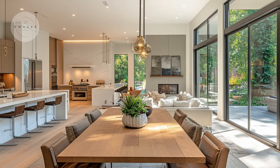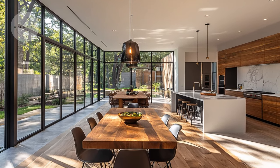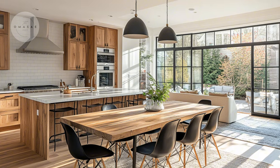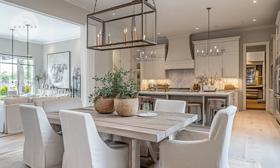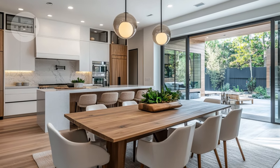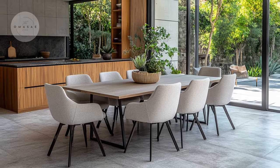The open layout of the dining area plays a crucial role in its design, facilitating a seamless flow between the dining space and the adjacent kitchen. This open arrangement not only promotes ease of movement but also enhances the functionality of the space, making it ideal for both casual daily meals and more formal entertaining. The continuity between the dining area and the kitchen ensures that the space feels cohesive and integrated, allowing for effortless interaction between these key areas of the home. The combination of minimalist decor, functional design, and a harmonious flow makes this dining area a stylish and practical focal point within the modern cottage.